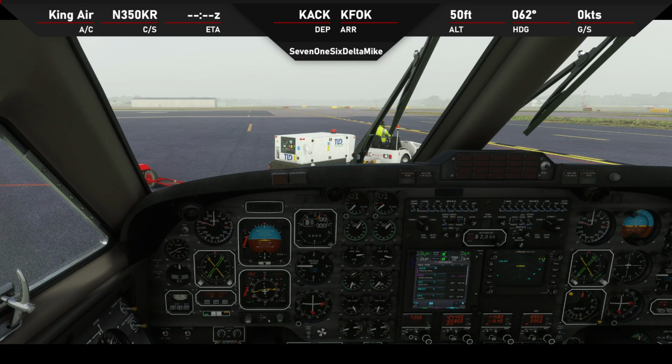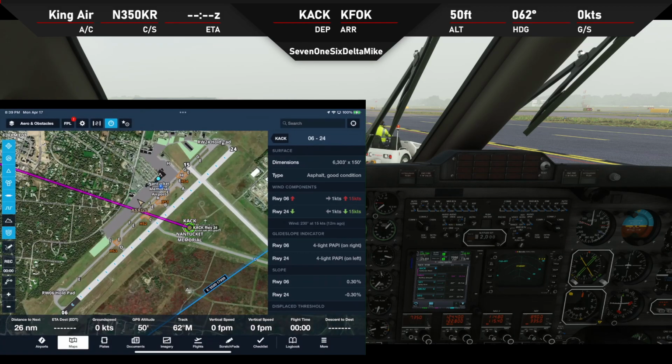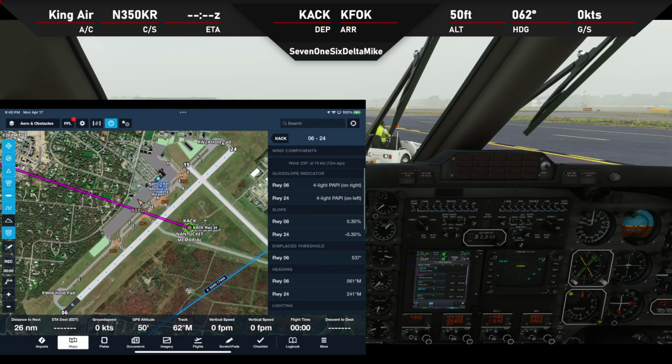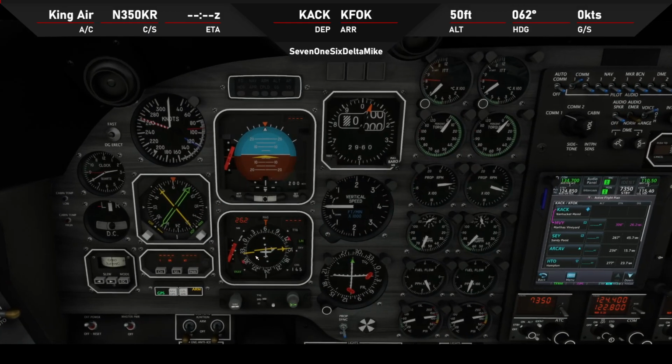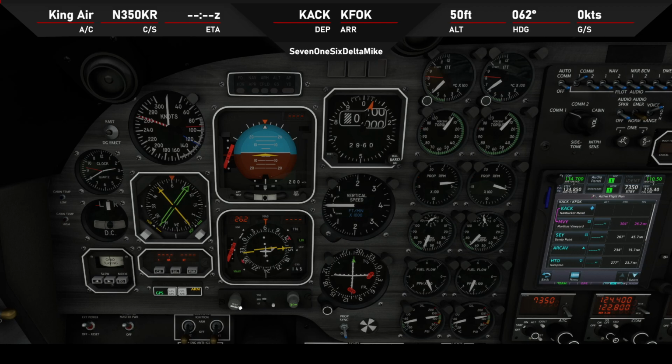All right, and let's see. Runway heading here. Let me show you this again. Runway heading here, runway 24. It's 241 degrees. So let's go ahead and set 241 on our heading. Where's our heading bug at? There it is. All right, we'll spin that around here to 241.